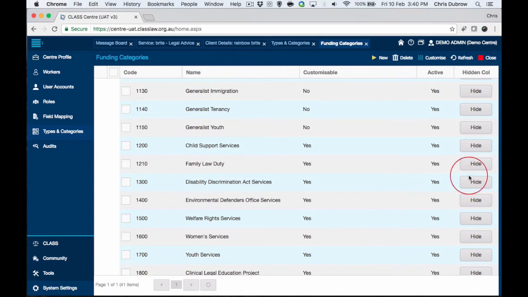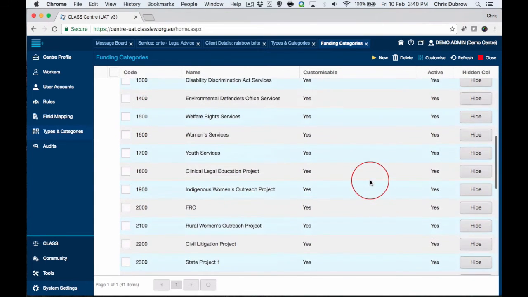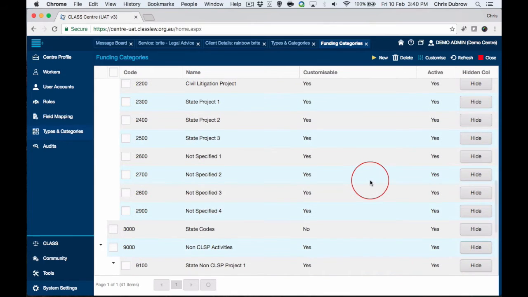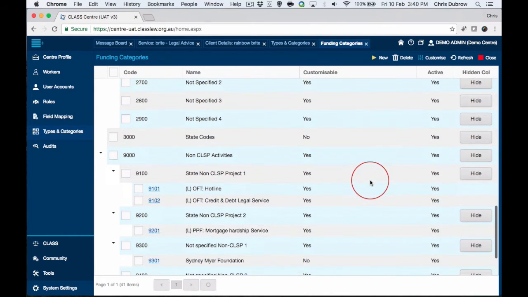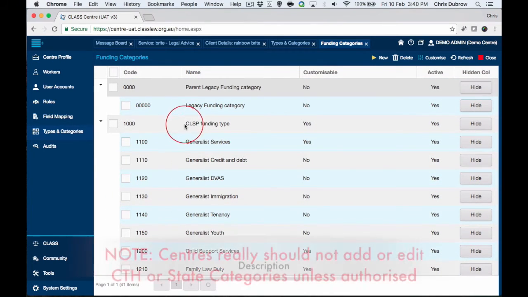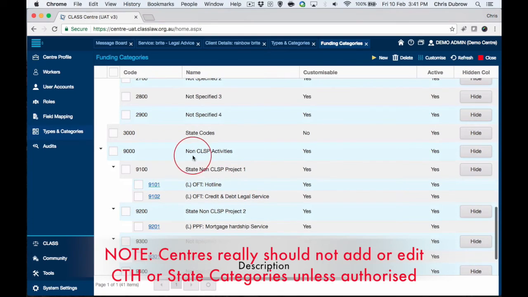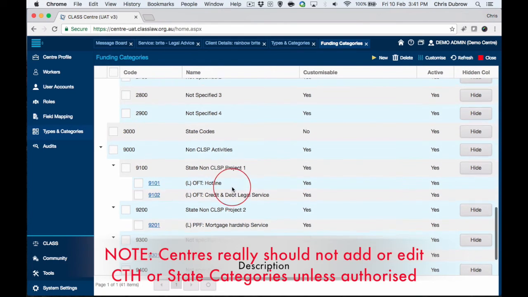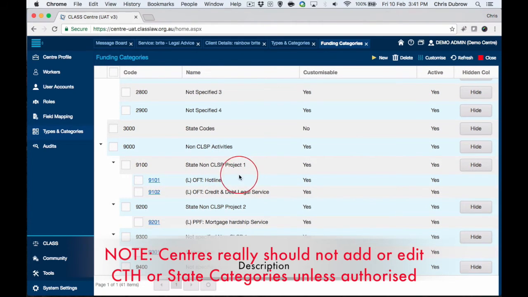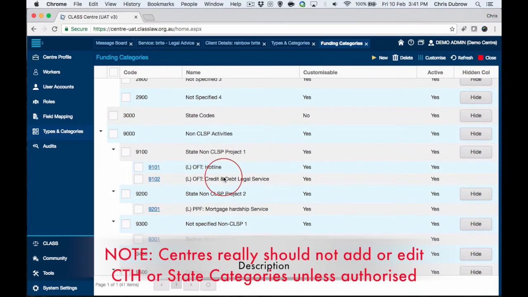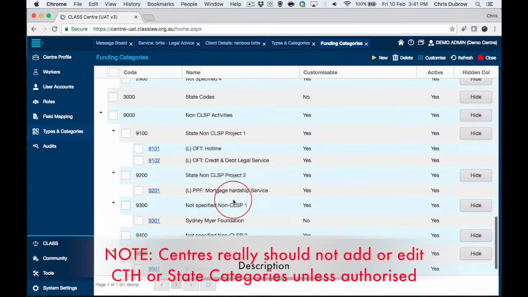We know specialist centers will really reduce this to almost nothing, just to the one or two funding streams they may have. It's important to note a couple of things though. So the 1000s are often the Commonwealth codes, and the threes that are the state codes are usually hidden under. In this case, there's not very many. There are non-Commonwealth codes as well, and different kind of state non-CLSP. In other words, there's all these different categories that have come over the years. We can slowly fix these up over time, but for now, we're just pulling across what was in CILSIS largely.